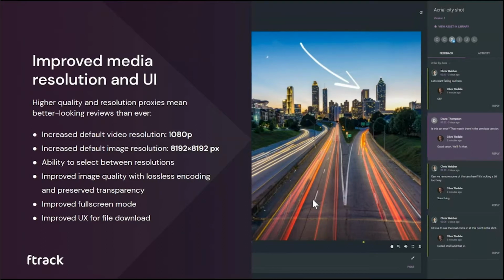And then we've done some changes to UX, Magnus, around full screen mode, for example. You have the option to work with that. We've also extended the UI, the area where we play the media, so you can use more of the screen to actually show and see the media that you're working with. And when downloading files, we also include a bit more information on what resolution that file is encoded in and so on. So that works better now if you choose to enable media downloads on your reviews.